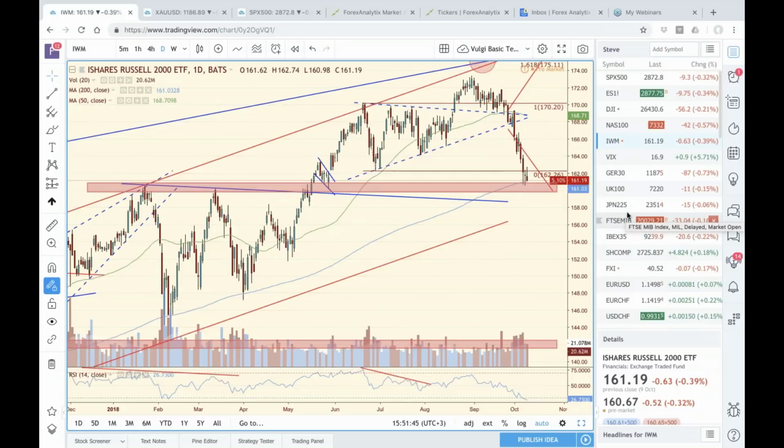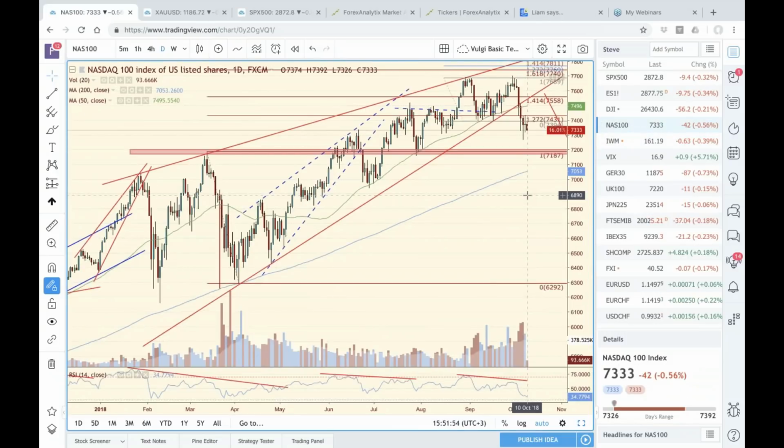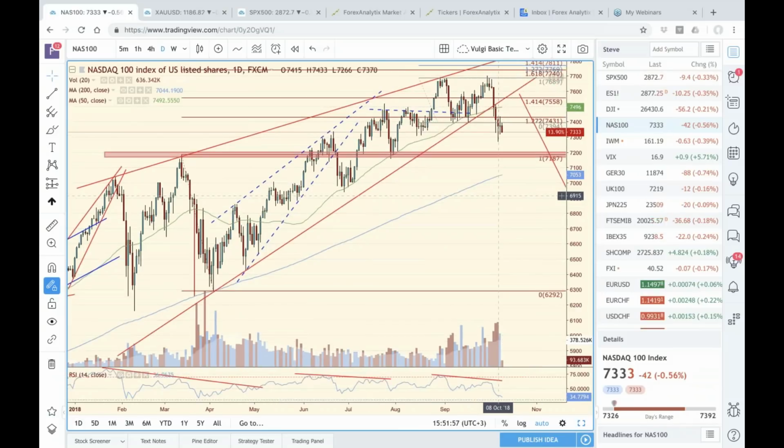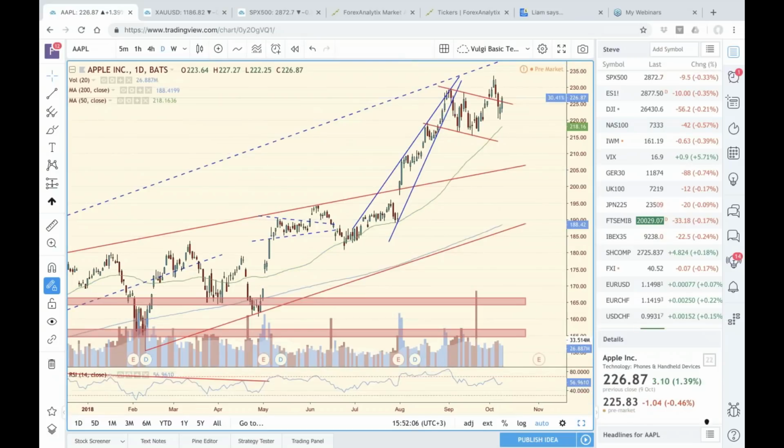Do you have any downside targets in NASDAQ? Because they were the most inflated. Amazon hasn't made a new high for about a month and a half now. The only strength that I could see in NASDAQ right now is still Apple. And if that caves, I was wondering where you thought we could go in NASDAQ. Apple might have one more high in it. I don't know. And here's Apple, by the way.